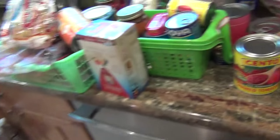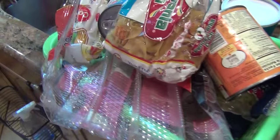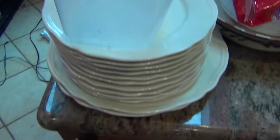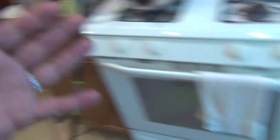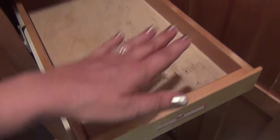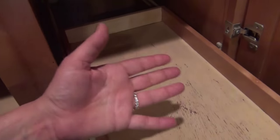Now let me show you the disaster that's in the kitchen — you can't clean one area without making the other dirty. This is all the stuff that was in there: a bunch of shelves from the left side, and everything that was on the top. The dishes I'm donating — I don't need to keep them. So let me do an inventory of what I need, starting with the shelf that's here, because this is totally enough for me to put plastic containers for dry goods like rice and flour.